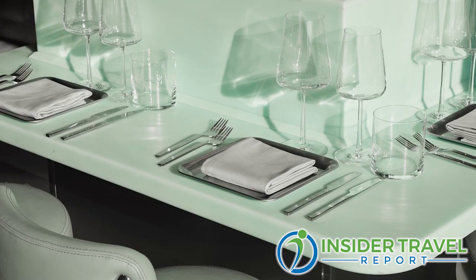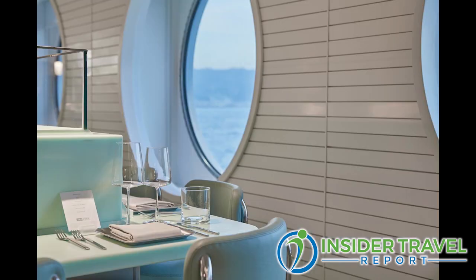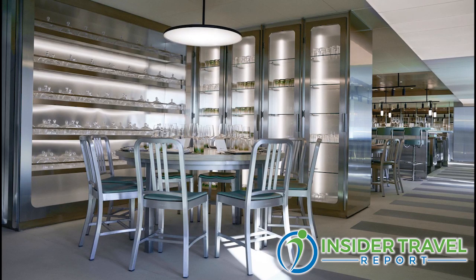We have our other premium restaurants. We have the Test Kitchen, which is almost like a nod to Michelin star dining, where you have a set menu. So we actually wanted to break the rules and give people loads of choice, but we also wanted to reinstate rules and say, right, this is a set menu. This is what you get to eat in this restaurant. And it's almost, as I said, Michelin star in its approach. And we had great fun with Concrete, the mad Dutch designers, creating almost a laboratory-style eatery.